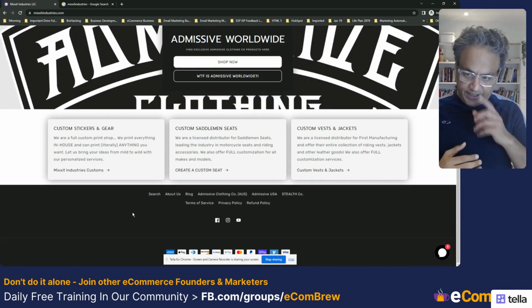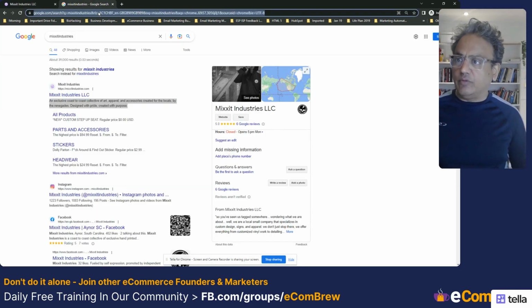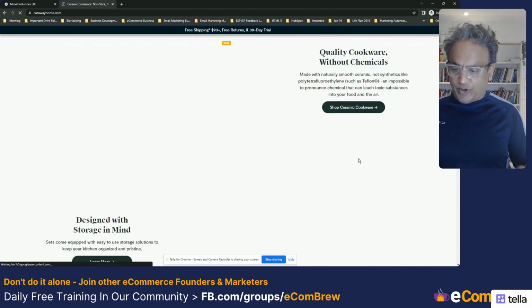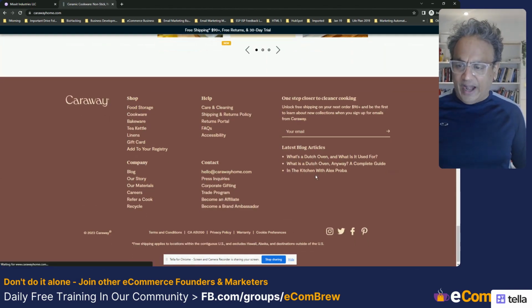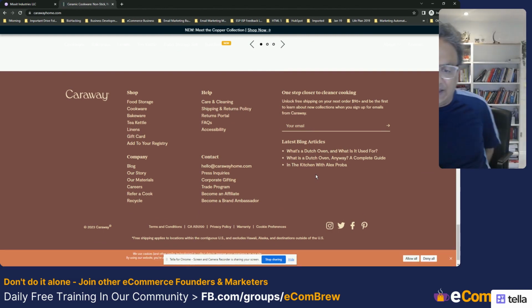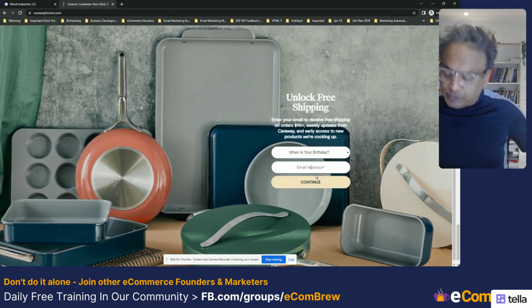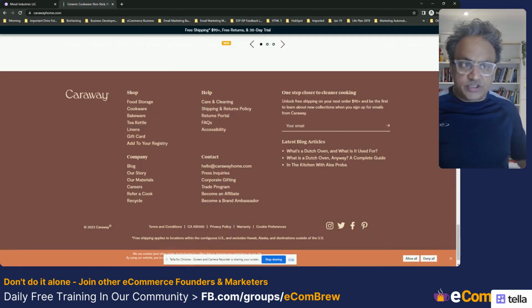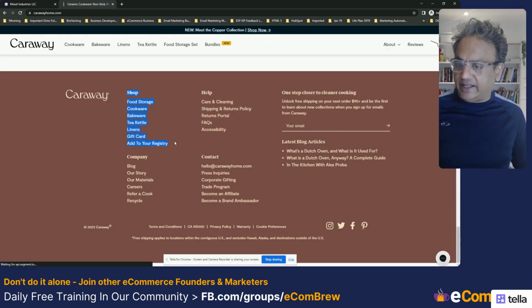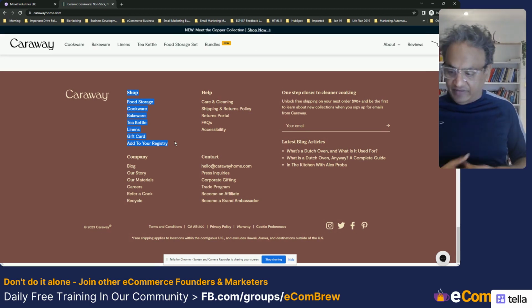I always encourage to have at least four sections, and I always keep coming back to this in every single audit that I do. Take a look at how this brand outlines their footer. It's a good brand and it's a good footer. So there is no harm in taking some inspiration from this brand. There are four core sections on the footer. The first section is shop. All your product categories are here, which provides easy navigation.